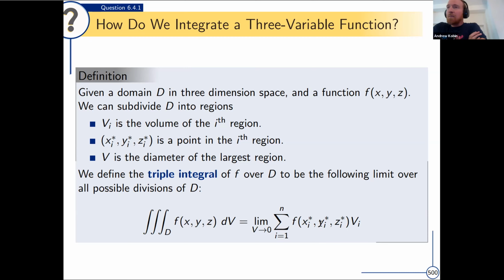And you should probably pause the video now and sketch out at least your favorite looking function in 1 and 2 dimensions, namely a one variable function and then a two variable function, maybe with some level curves or just a quick sketch of the XY plane region that it's over. And think about what it means to integrate those functions.